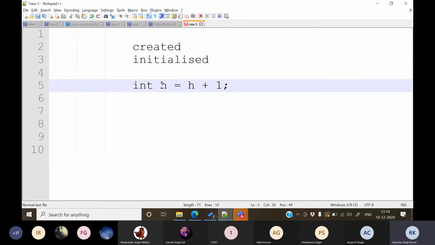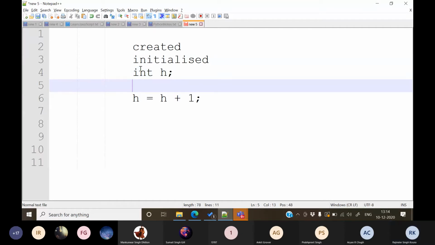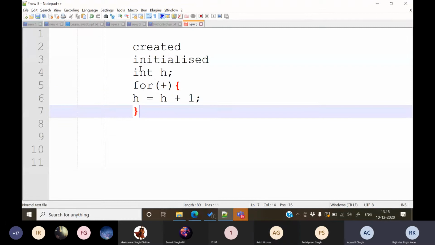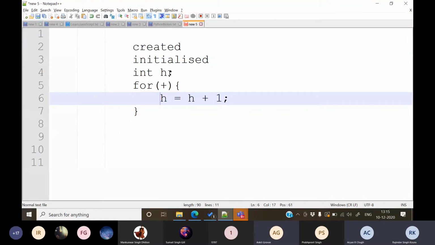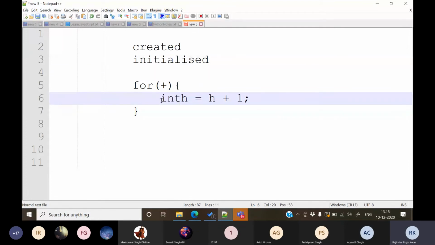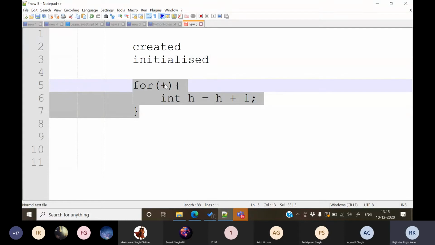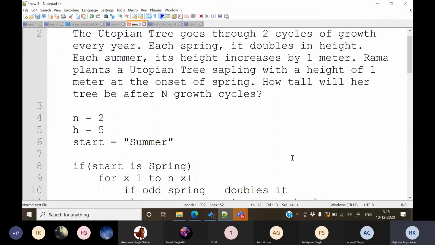Okay. Now suppose I write this. And before the for loop, I write int h. ये for loop के अंदर है. It will not work. Why will it not work? H has not been assigned an initial value. H has not been initialized. So if I write h is equal to 0, will it work? Yes, sir. It will work. So if I don't write this line and if I write int here, will it work? No, sir. Okay, it will never work. Okay, so please understand this. So int aise nahi faltu mein laga dena, aap log faltu laga dete ho. Okay.